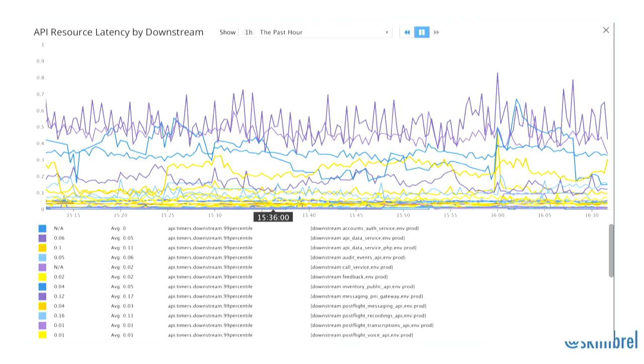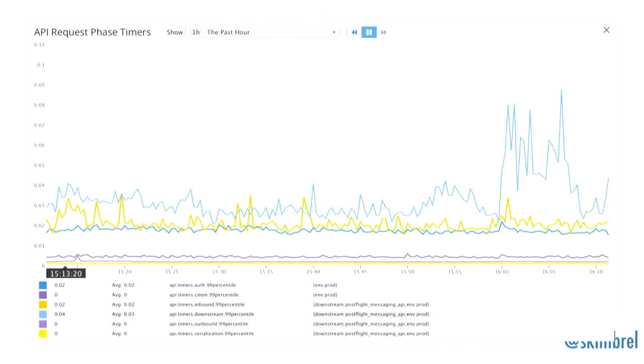So for example, this is a chart of latency to API resources grouped by the internal system that handles the resource. And this lets us watch how things are performing day over day, week over week. We can anticipate growth and fix problems before they become outages. And similarly, here's the API request latency to a single endpoint with timers over every phase of the operation inside of Starship, right? So the initial processing phase, authentication, the actual dispatch and waiting for the internal service to return, and so on.